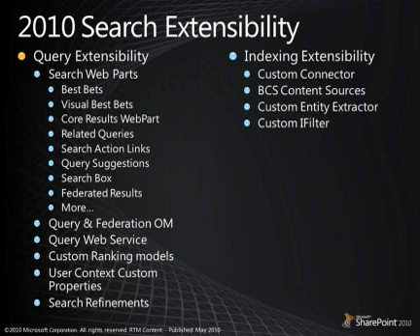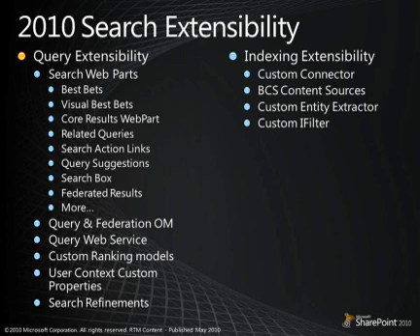Indexing extensibility are those customizations which can extend what search can index and how it handles those items. As we'll see in our second demo, we can create custom connectors using a new framework, what was previously known as protocol handlers, which allow us to connect to a custom store or location to perform a crawl. It's important to note that while protocol handlers are still supported in SharePoint 2010, this feature is being deprecated, and I highly suggest moving your solutions to custom connectors.